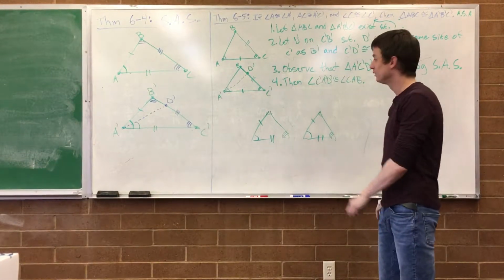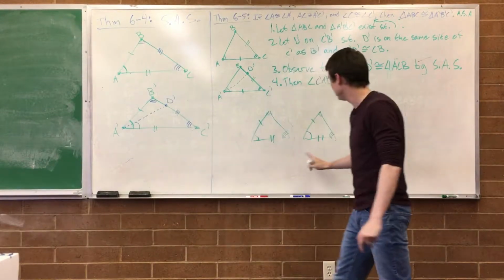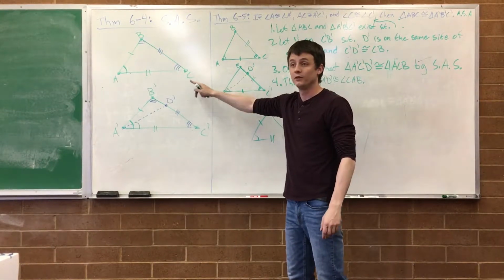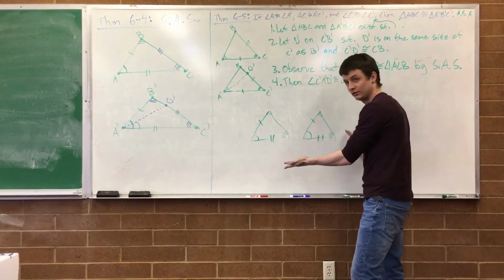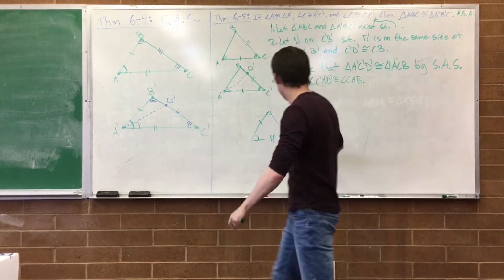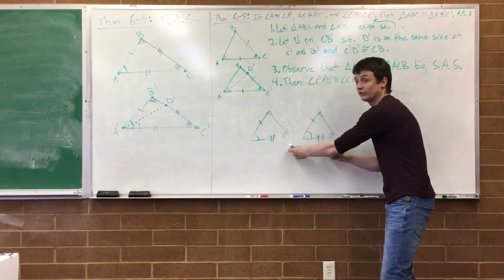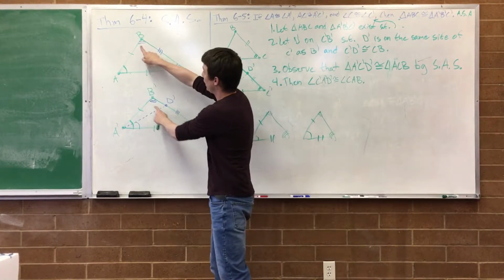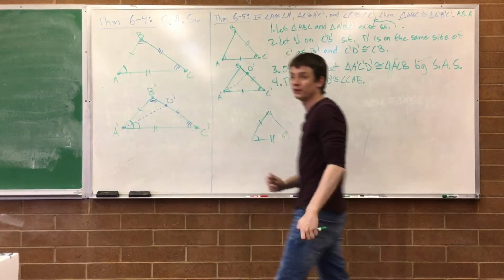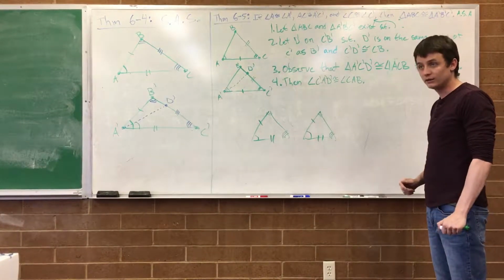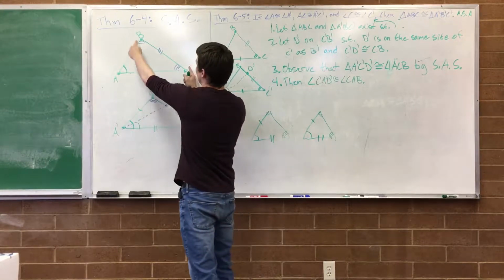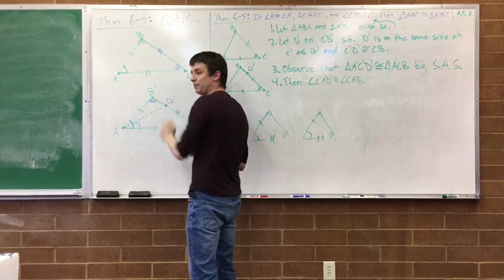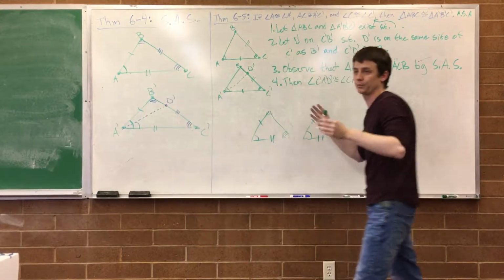But we proved the theorem. We prove this, but we use this to prove this. This, there's no proof of. It's a postulate. Okay? So the first thing we did is we used this postulate. We said using that postulate, that angle and that angle have to be congruent. And so the only hard part of the whole proof was trying to prove that BC is congruent to B prime C prime. That was the crux of the proof.